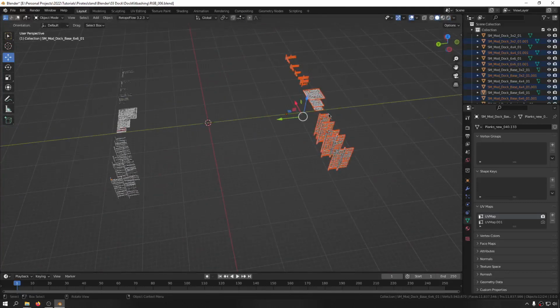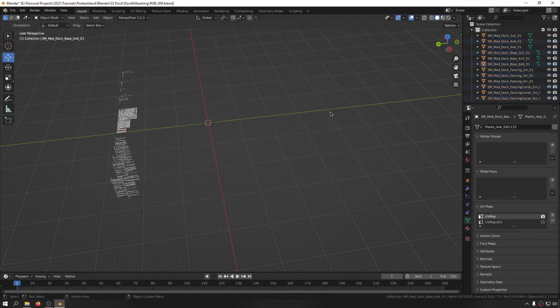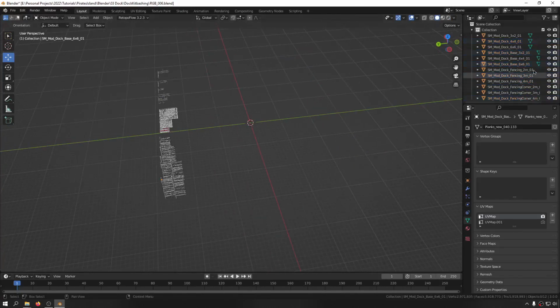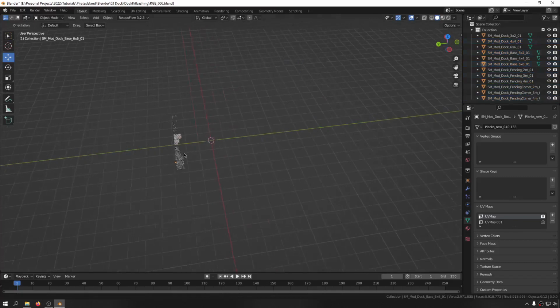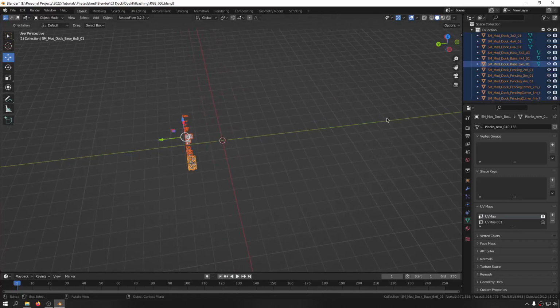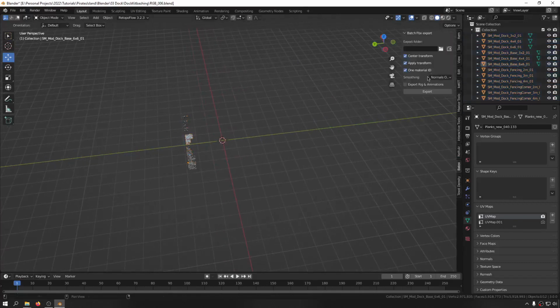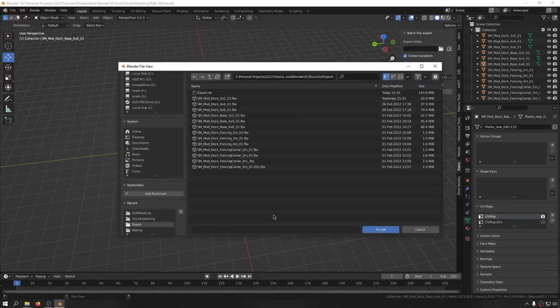Because I do not need them, I really delete them. Of course, I have a version of this file which I have these ones, but I'm going to keep only these, and I'm going to bring up this batch and give the initial export folder onto this as well, because I'm going to hit export so that those files get replaced. So I'm going to the folder where all of these reside and then hit accept.